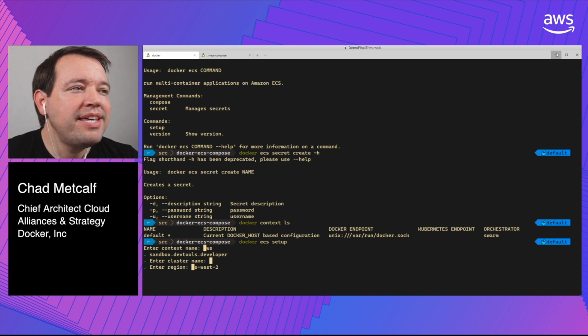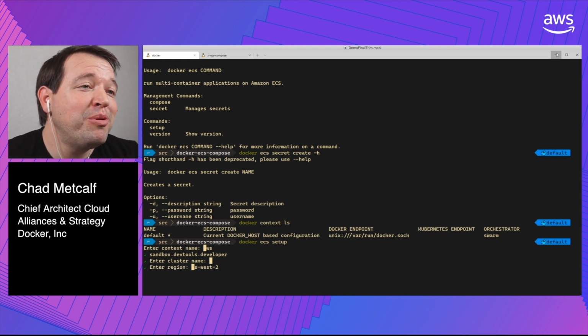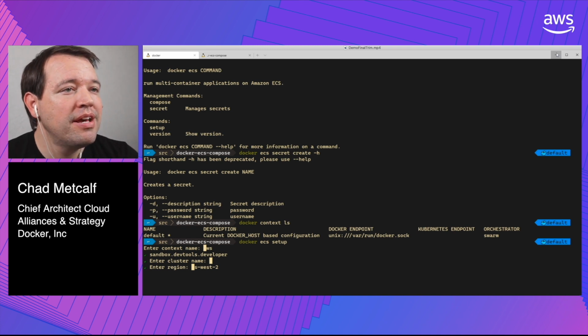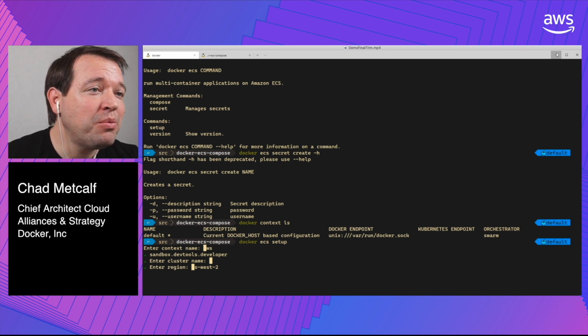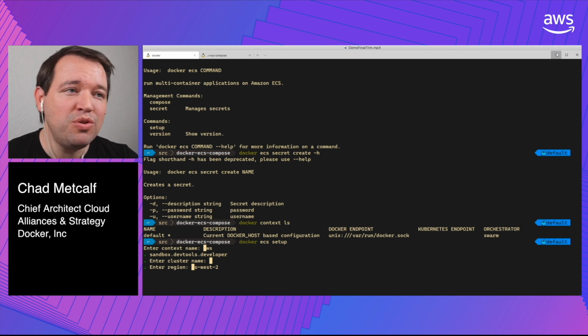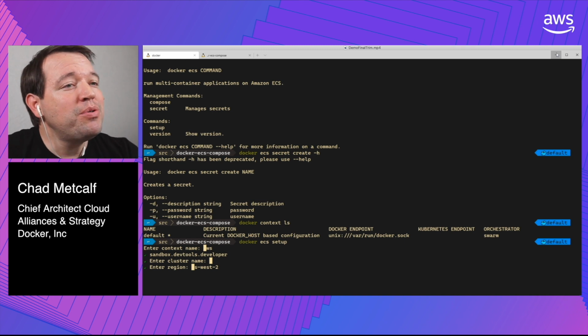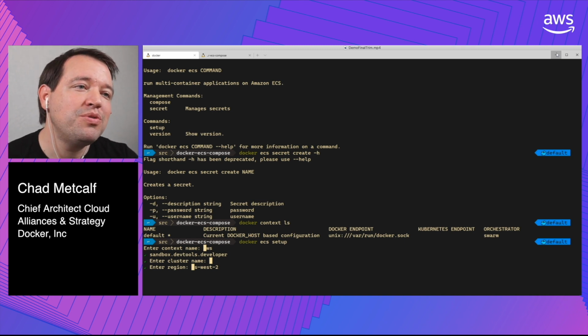And one of the things that I think is exciting about this as a development manager is that it scales to zero. So when I'm not running any containers, it doesn't cost anything to have a context for this. So I can come into work, I can Docker Compose up, do my job, Docker Compose down. I can keep that context, but because I have no containers running, there's no meter spinning.